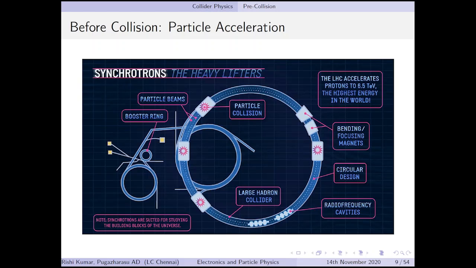At the LHC, these quadrupole magnets can focus the beam down to a width of less than 10 micrometers. Therefore, at the collision point, the volume of the bunch is reduced to around 10 to the power minus 8 cubic meters. So we can see how we have made our large proton bunch into a very compact beam. Once the proton beams have been accelerated to the maximum energy and focused at a collision point, the two beams meet and explode into a shower of particles emanating from the collision point.